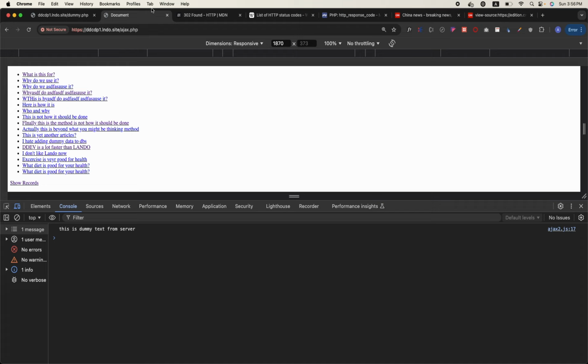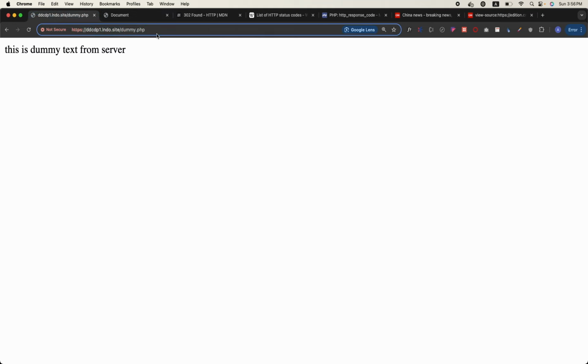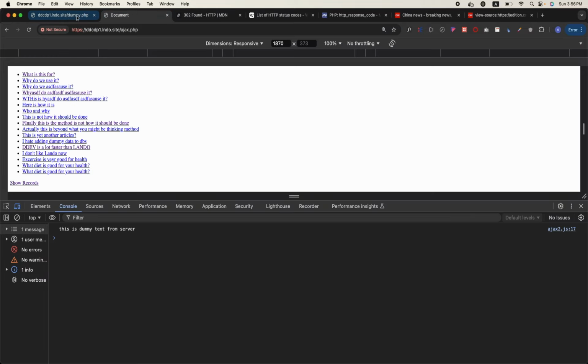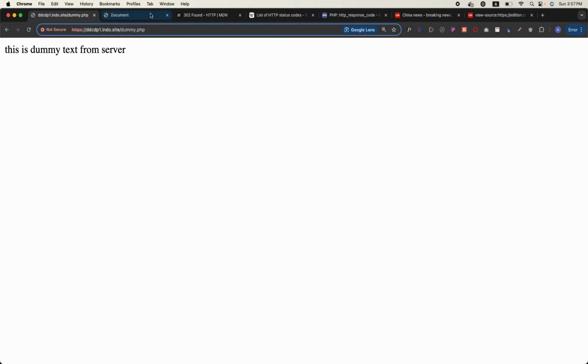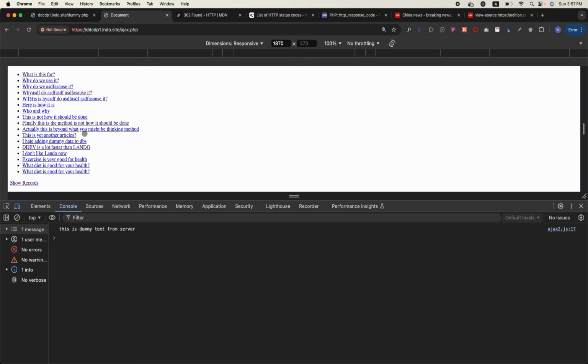So what has Ajax done for us? The benefit of Ajax is that we are staying on the same page, and we are not accessing this page directly in the browser like we were doing previously. We are accessing this page not from the browser, but by clicking this link and staying on this ajax.php page. You got it? The concept is to hit a server page while staying on some other page using JavaScript.